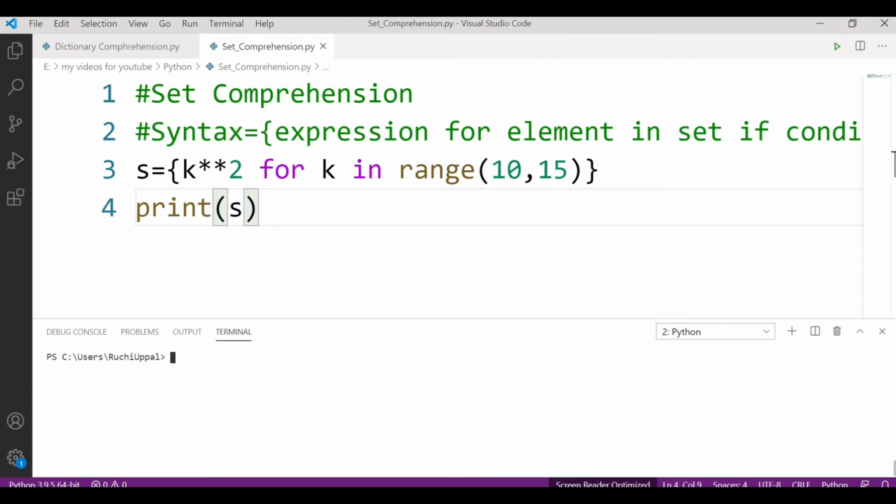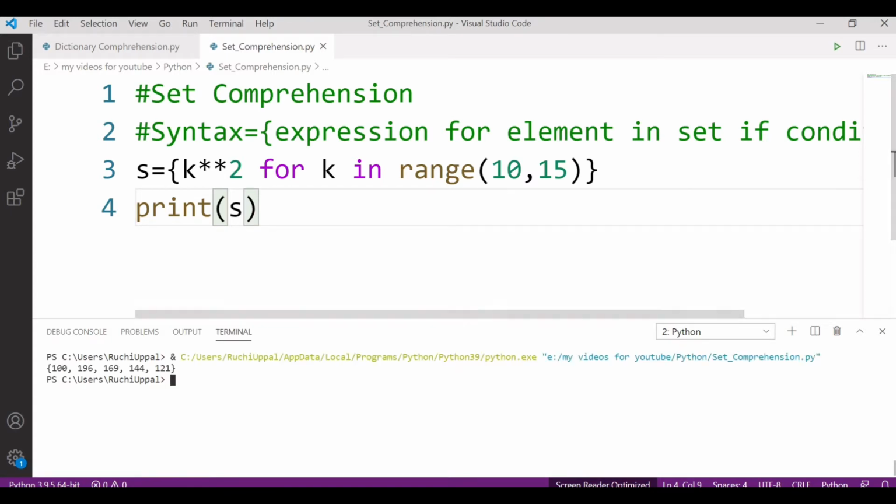Fine, let's run this. So you can see here we got the squares. The square of 10 is 100, then 11 is 121, and so on: 100, 196, 169. So it picked the numbers in random order, you can say.